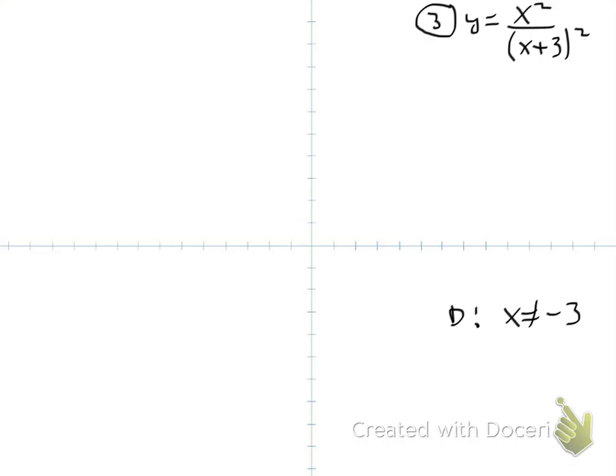Okay, well, same thing when you want to do the vertical asymptotes. Set the bottom equal to 0. Well, that's x plus 3, and you subtract it so you get negative 3. So my vertical asymptote is just like the other problems, if you were correcting those ones. I'm going to draw the vertical asymptote at x equals negative 3 right there. It might not be perfectly straight up and down, but it's pretty close. Okay? So we've got that there.